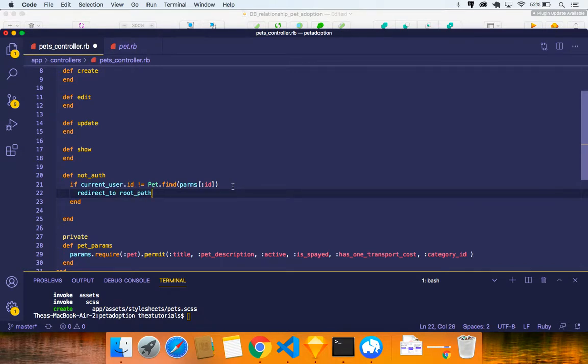Take them to the root path and then give them an alert and say, hey, you don't have permission to do that. Flash notice, actually. Notice equals you don't have permission to do this move, to edit this pet.